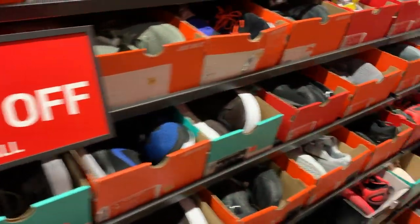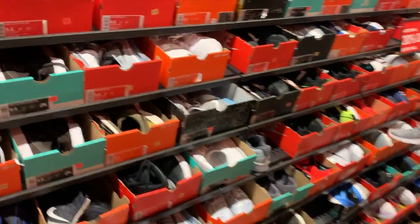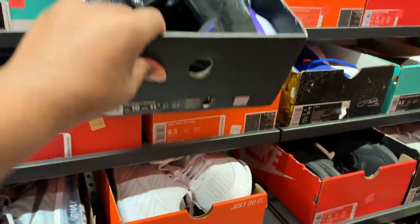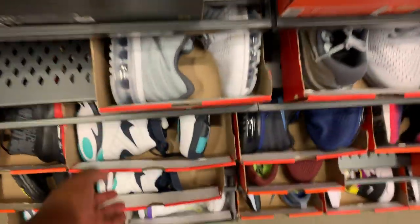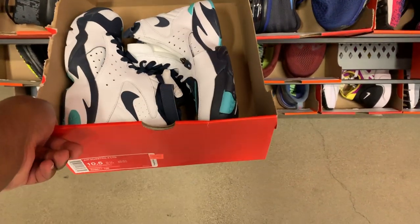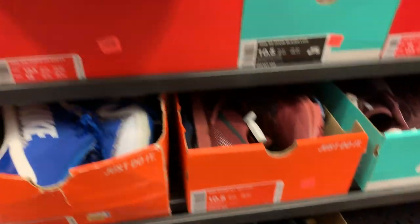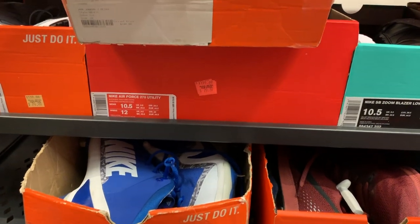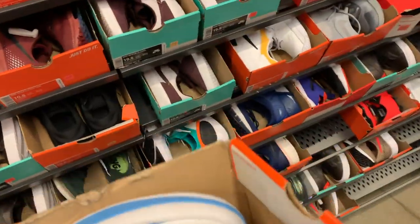Let me put these back here while I continue to look. They got the Social Status Sixes in here — y'all see them? They still got them full price though, how they on the back wall full price? I guess it's $250, 20% off. These right here are retros. But here's what caught my eye right here — the Mellow Twos, size 10. This might actually be a good buy right here. I'm gonna hold on to that one. Pretty good buy man, Mellow Twos size 10.